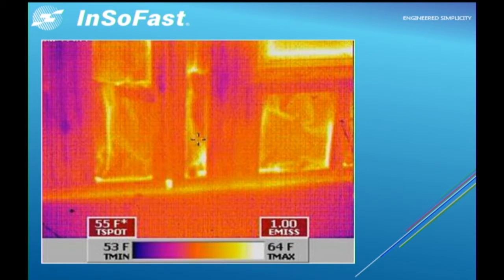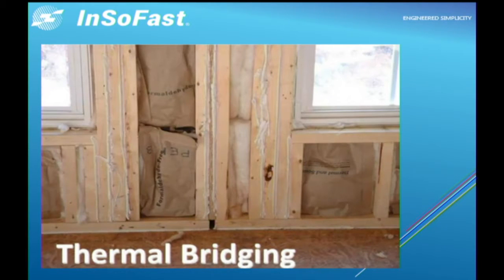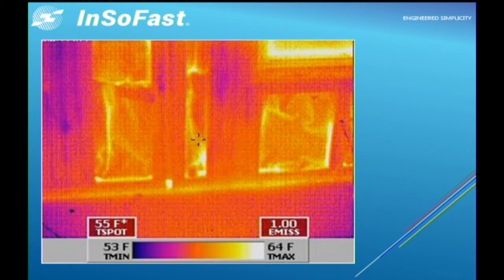The thing about fiberglass insulation, it is simple, but it's not easy to get it right. In that picture right there, you can see all the good intentions of where they caulked in between the studs to seal off the air leaks, and they stuffed that insulation in there, but they stuffed it in wrong, and you can see the hot spots that are all over where the fiberglass is compressed. You need to have no air movement. You need to have it completely fluffed out.